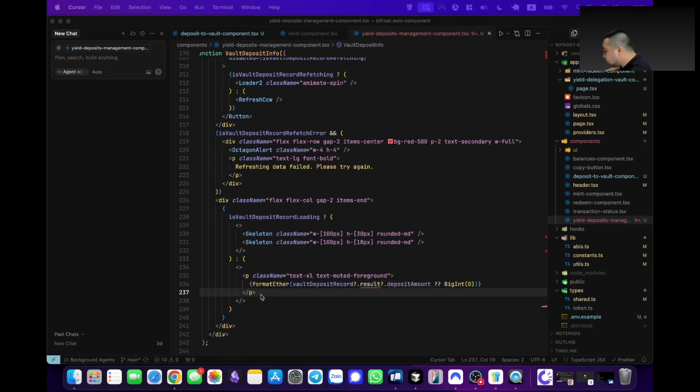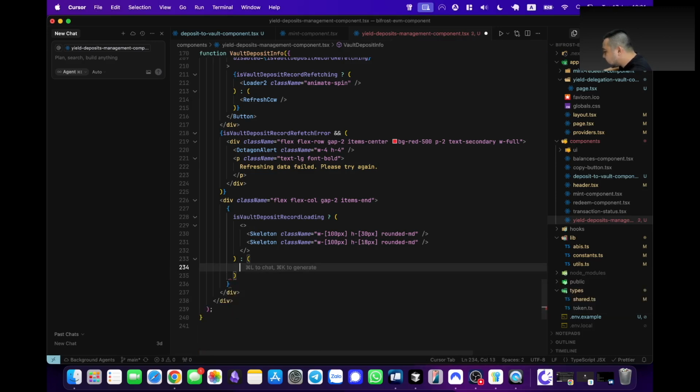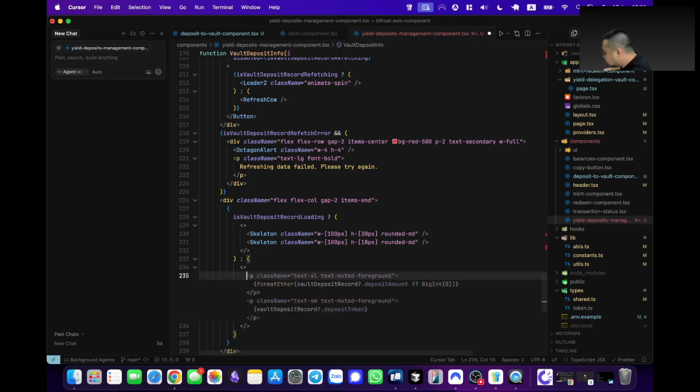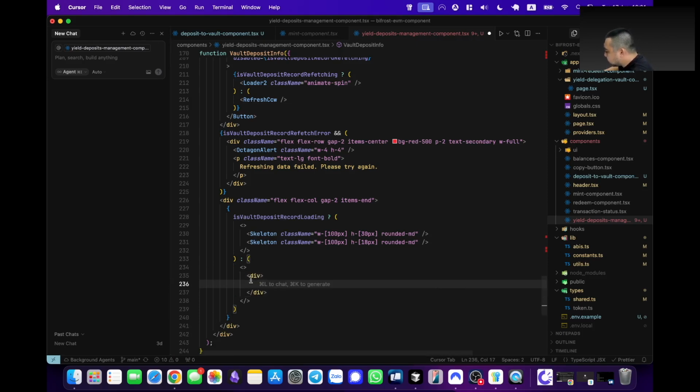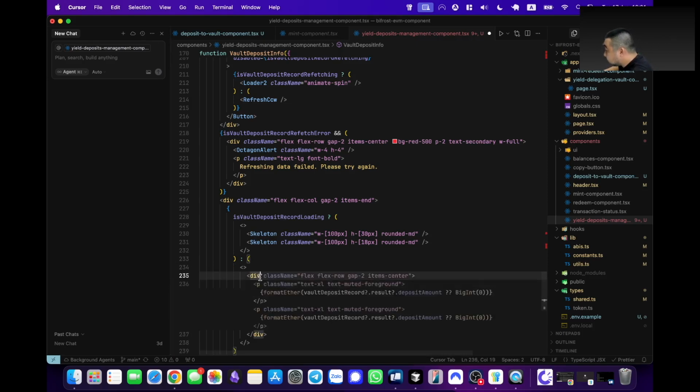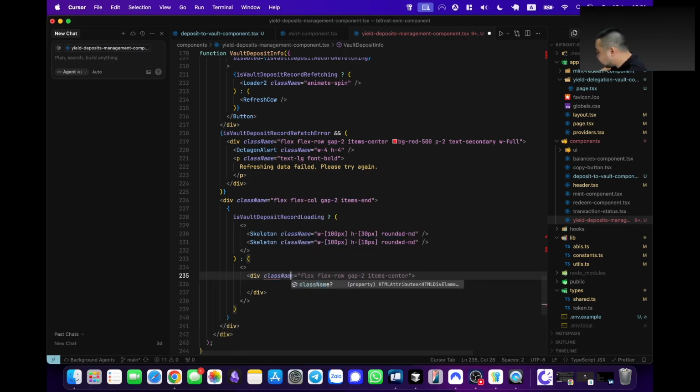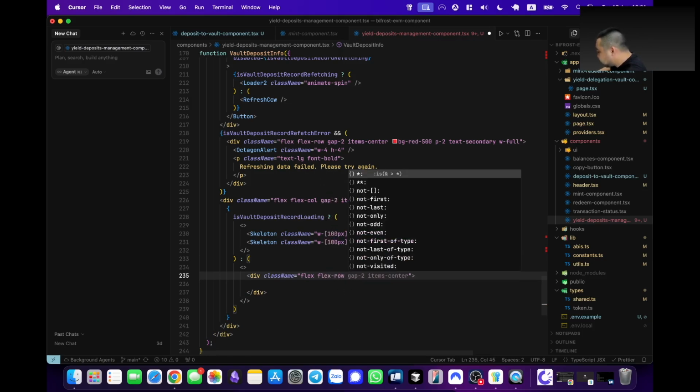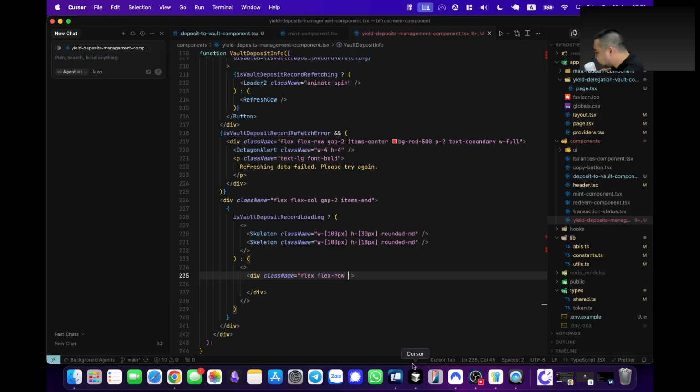I also need to have, what do I need to have? Oh, okay. I also need to have the symbol of the token, right? So then I'm going to need something. I need to handle that case as well. So flex, you're going to have flex row, and I think it's kind of broken right now, somewhat okay.